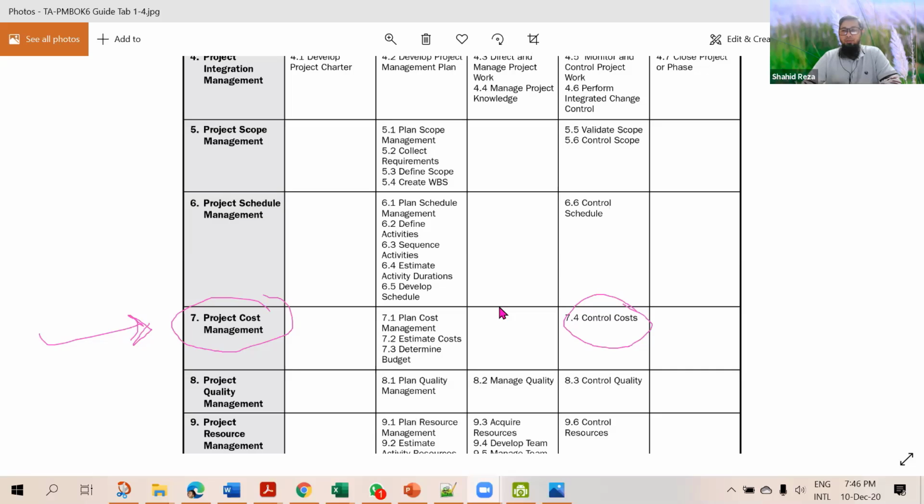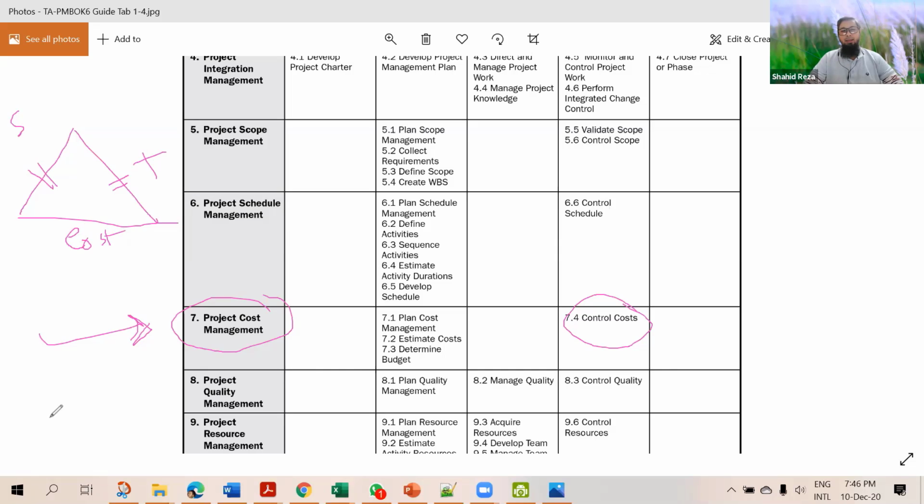So you have to focus on how to manage your project cost. How do you control your cost? The budget that is given to you, you have to deliver your project within that budget. That is one of the main focuses of a project manager. If we see the triple constraint triangle, in chapter 5 we studied scope, in chapter 6 we have seen time or schedule, and now we are seeing cost.